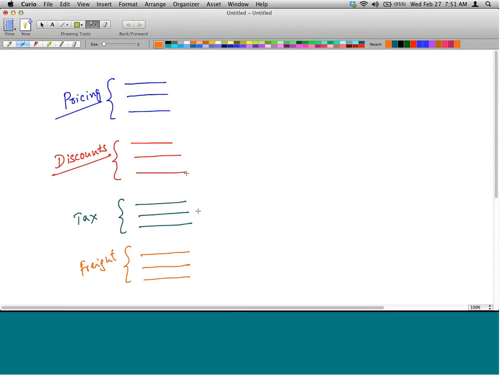Okay, so there is pricing, there is discounts, there is tax, and there is freight. These are the major condition types that we use in pricing. And in between, say here or here or here, we have what are called as subtotals.